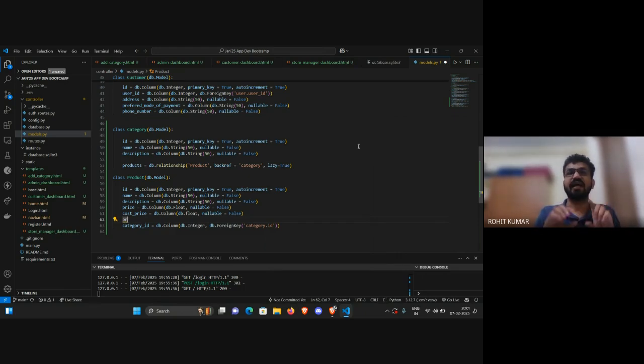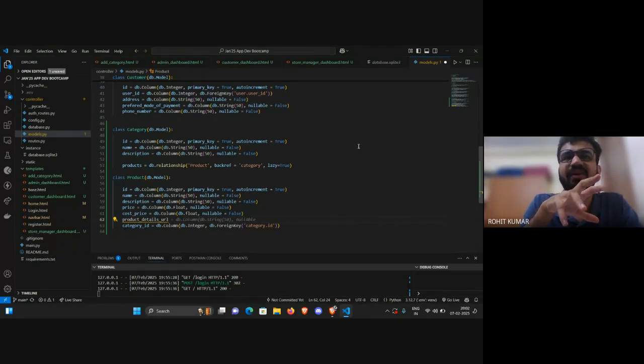So for that, I'm implementing something called a PDF URL. So that is product description, product details URL. So this would be the URL for the file which we are storing in a particular file. So I hope, did I make this particular point clear? You want me to explain this again?